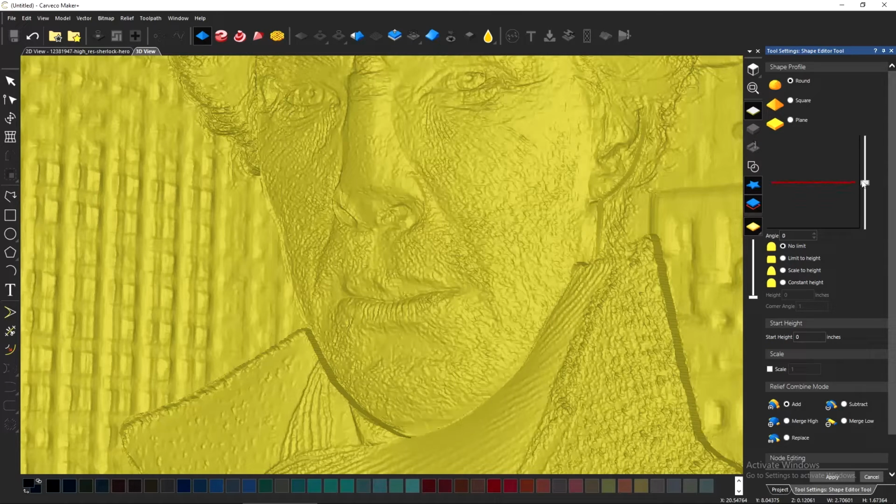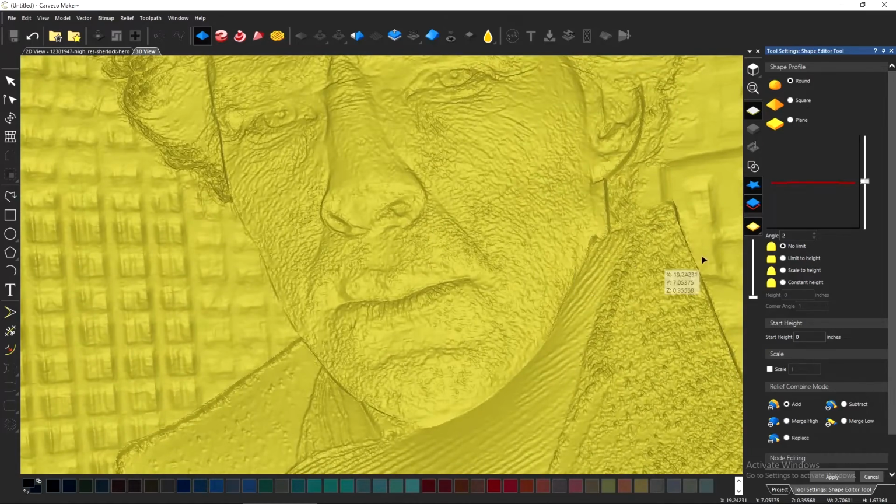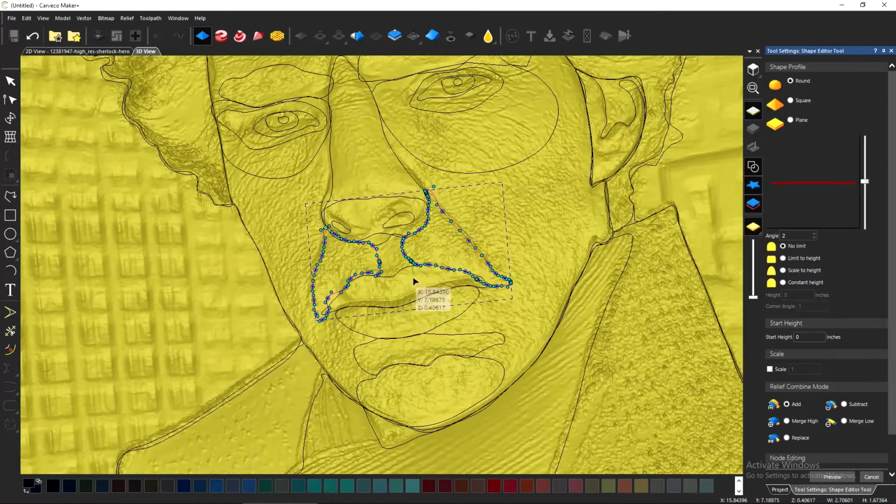This is to help give the face some feature around the mouth. Let's apply that. Let's go ahead and get the lips. Probably do the lips and the chin all together.